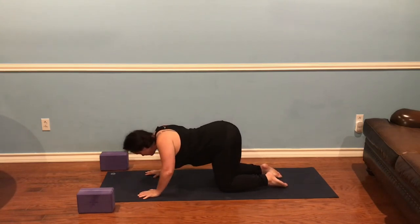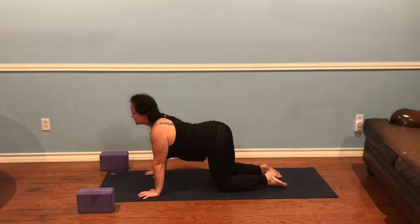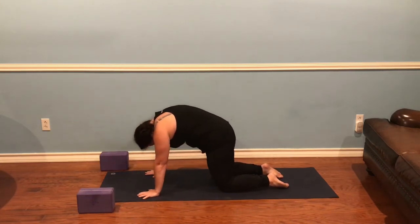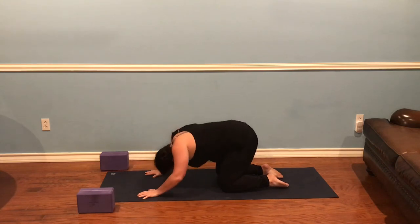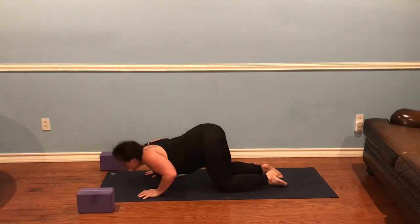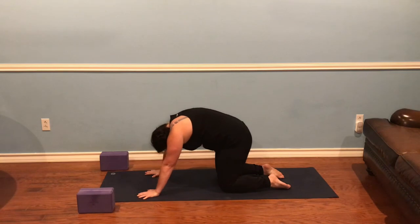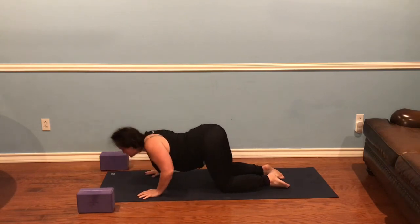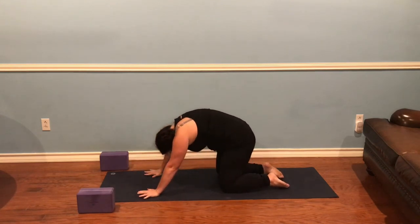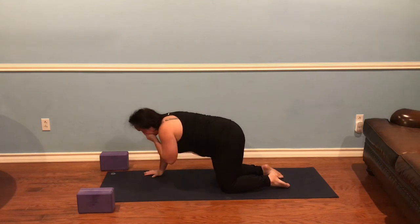Come to a neutral spine. And then begin to take a variation where you bend your elbows like you're coming into a push-up to get into your cat and cow. So it's a little bit more fluid. Maybe you rock forward on your knees to help accommodate the bend in your elbows. Just taking a fluid approach to this part of our asana. Moving like water.